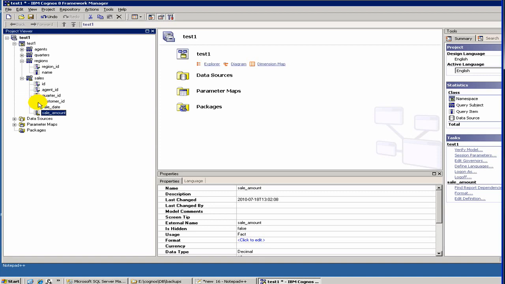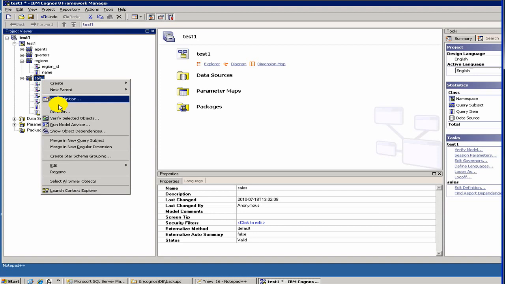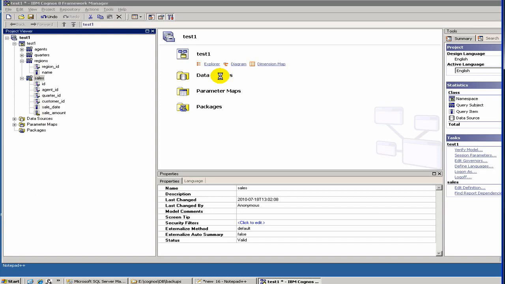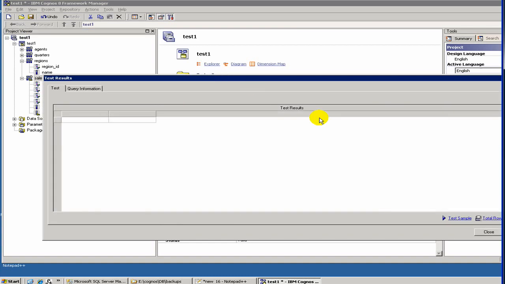Okay, so now let's talk about relations. Before we get to that, there is something I would like to show. Let's say after you build your model and get the basic query subjects created through the wizard, you can test and see how it got created. You can do it at any level: you can click, right click, and do something called test. If you run a test, it will go to the underlying database and try to run the query which is represented by the underlying table. So here you can do test sample.